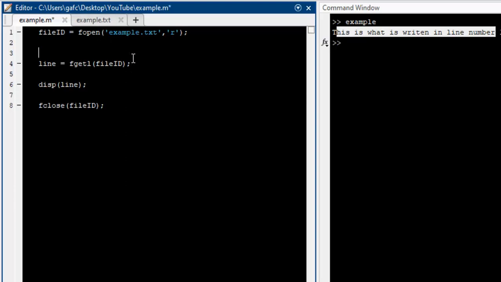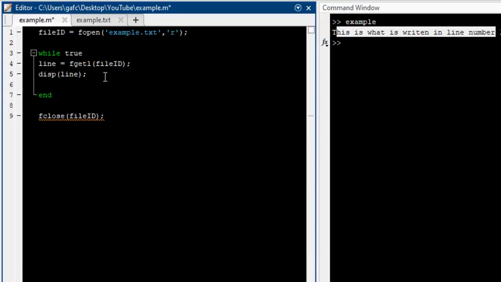I can do this by typing while true, and here I'll put an end, and I need to stop this while cycle. And one thing about this fgetl function is that it will give me the value -1 whenever it runs out of new lines. So to break this cycle, I'll type if line.